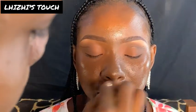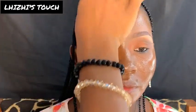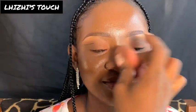Make sure that it's in the same shade of your model or your skin tone, just so that you do not look like you're putting on a mask on your face. So I'm just going to apply the foundation like this all over her face.